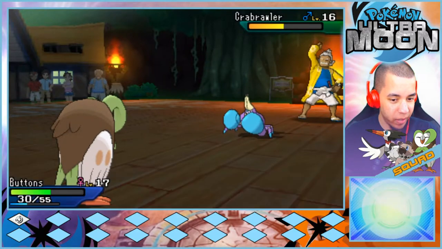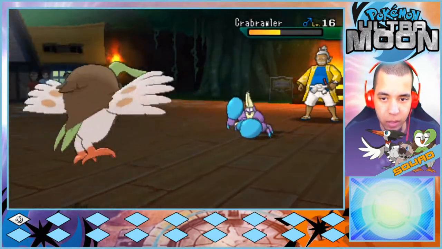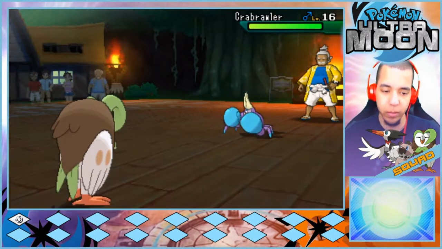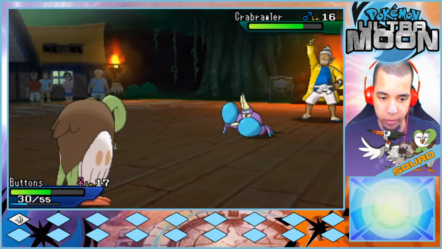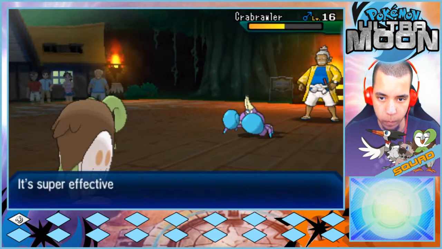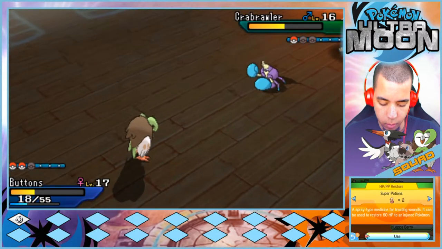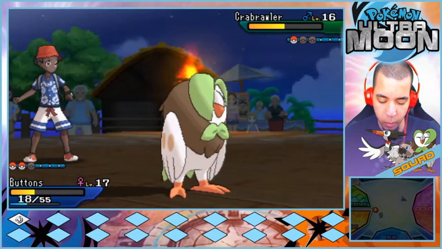Because this shouldn't take him to the red. It's fine. Quick Claw! Oh, you know what? I did not go get more Super Potions. Alright, hold on. Let's go with a... Should I trust it? I'm gonna trust one more time.